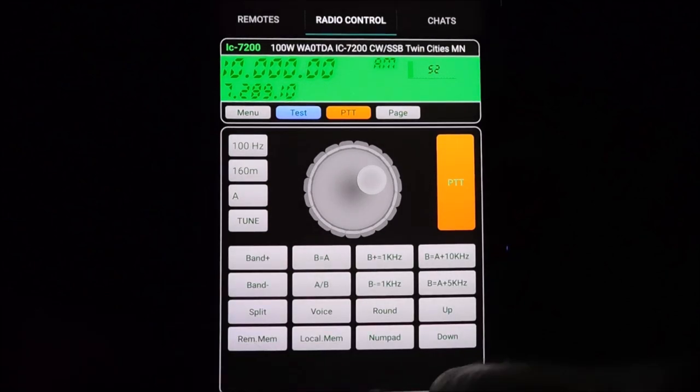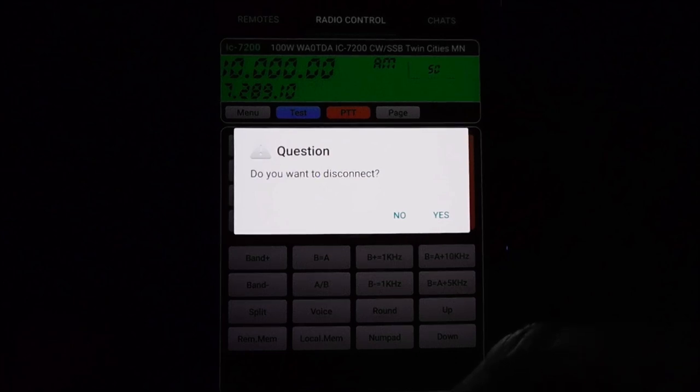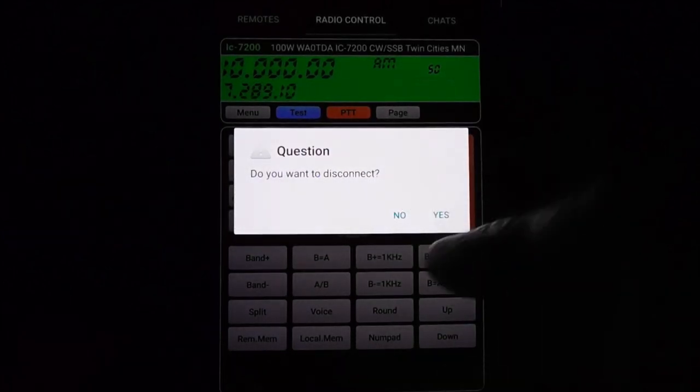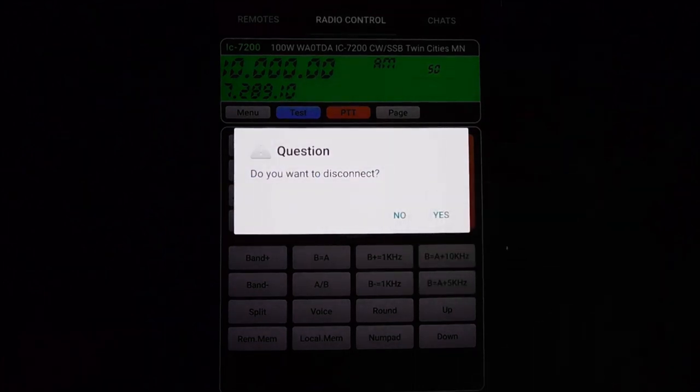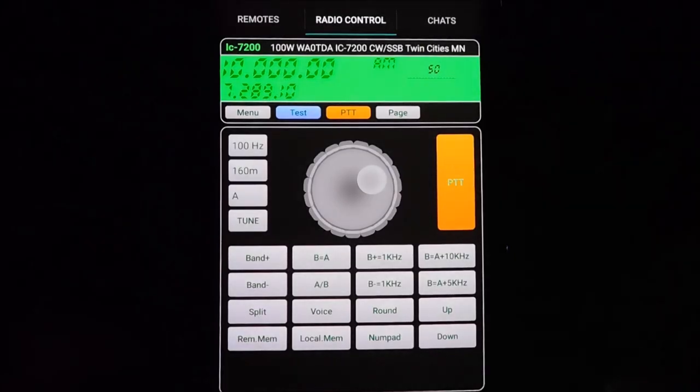I can use the back arrow again. And if I use the back arrow twice, I will get this question: do you want to disconnect, yes or no? If now you're done using the application, you can say yes. If not, no.